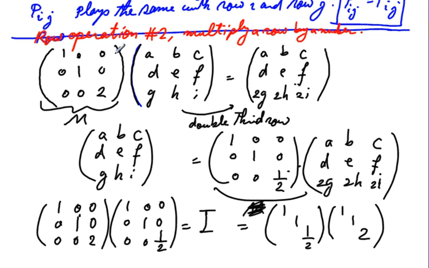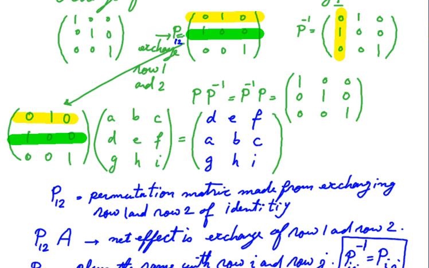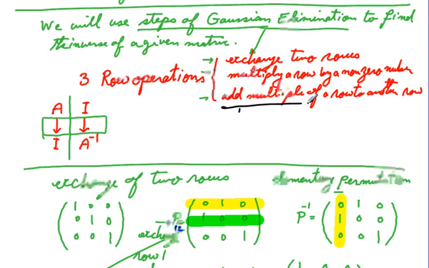So multiplying a row by a number can be captured by matrix multiplication, and the inverse of that matrix multiplication is just very easy. Whatever number you had here, just replace it by its inverse, and you are all set. All that is left for us to do is the matrix operation of type 3, adding a multiple of a row to another row. And let's wait for that for Friday.